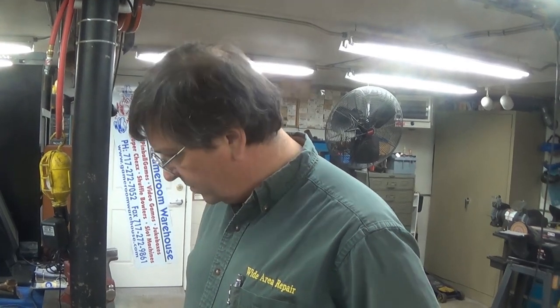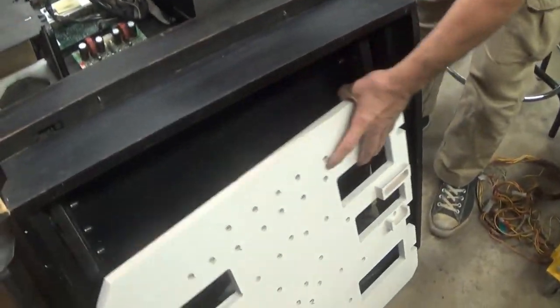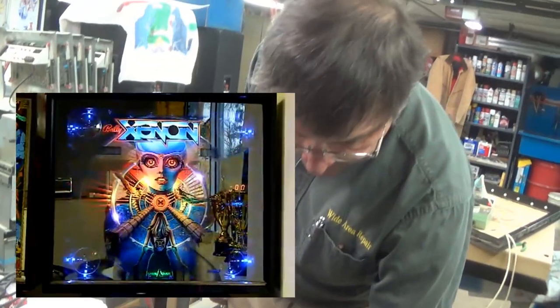It was originally a Bally demo exhibition piece that they probably took to shows. One of my customers bought it at a show, probably Chicagoland or something. And it was something they displayed probably before the pinball came out. Okay, one was a Xenon, one was a Space Invaders. Yeah, and I have a feeling that they showcased their artwork because it was pretty different back then to see chase lights in a pinball machine. Yeah, and the way they did it was really, really odd. And kind of made you scratch your head.